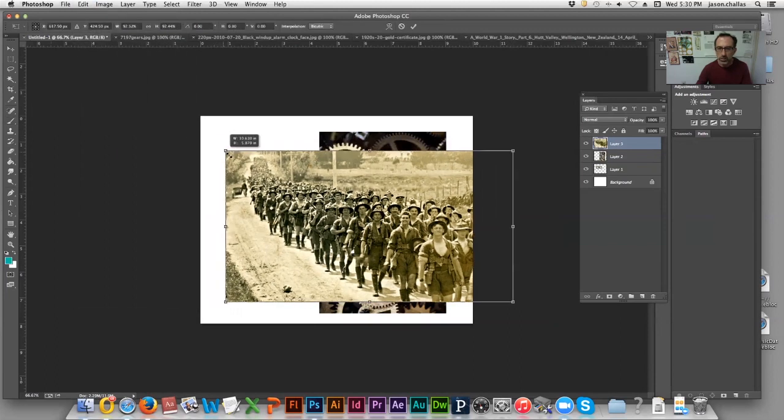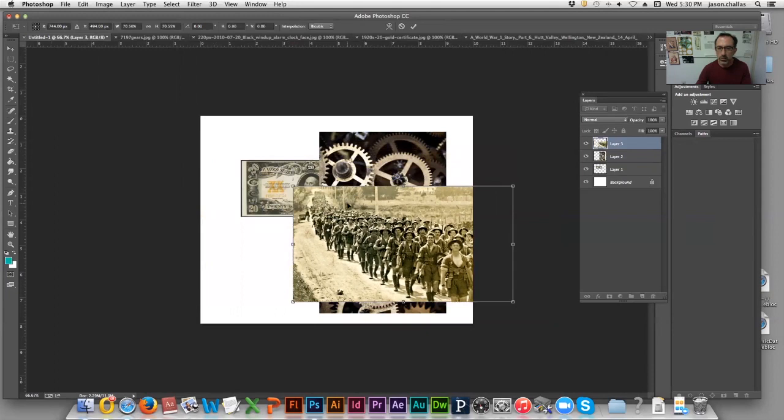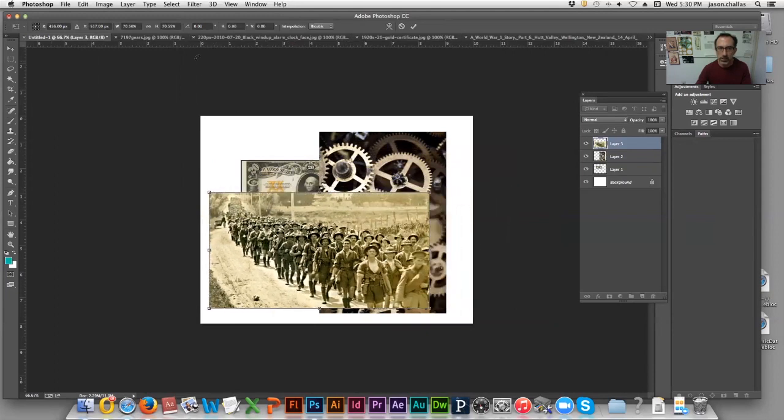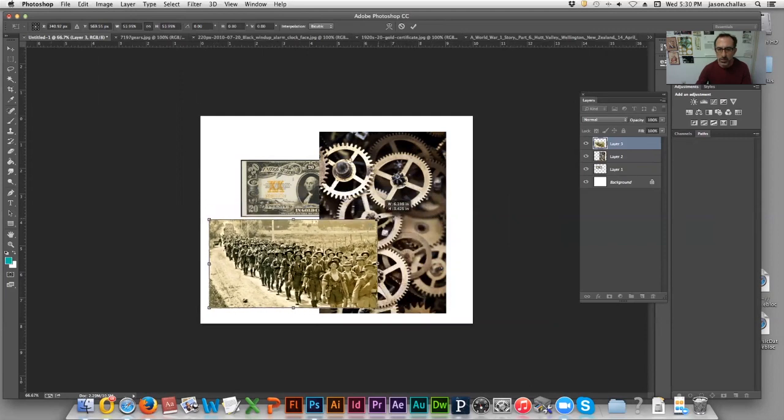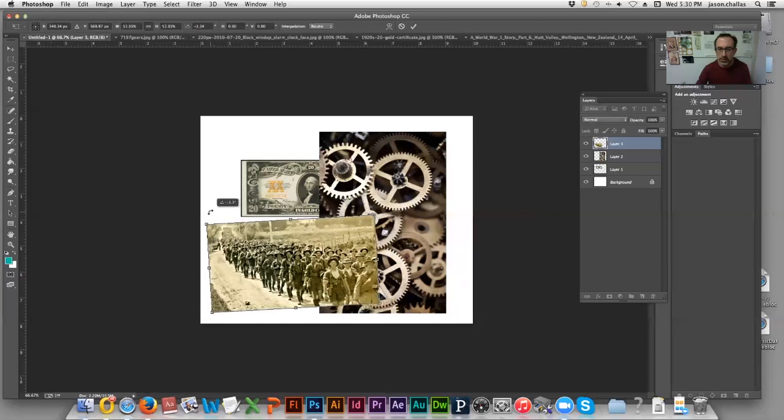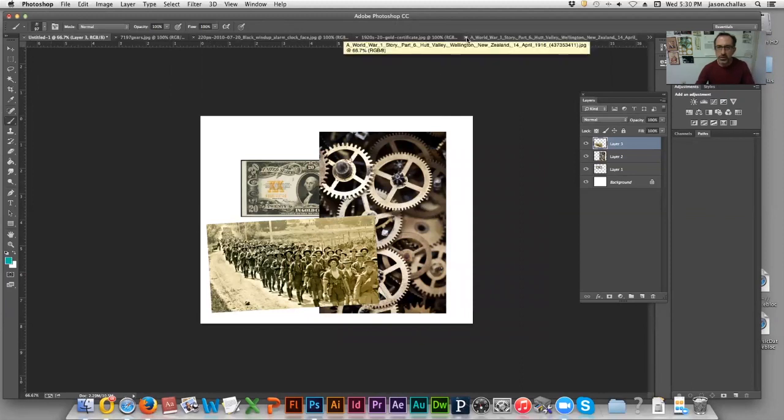We only want to use the corners and hold the Shift key while you're dragging. Another option is to use this little chain link so that it's restricting the height and width proportions. And I'll double click it to set the transform. You'll notice if you move your mouse outside of the edges, it lets you rotate the image as well. So I'm going to just pull a bunch of images in here, and now I'll close these other tabs.